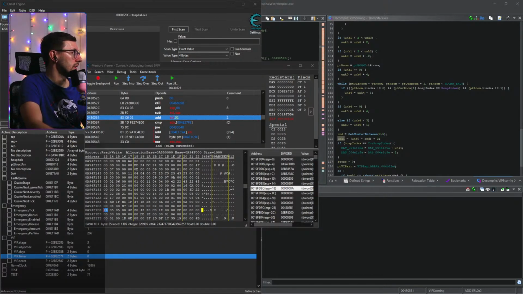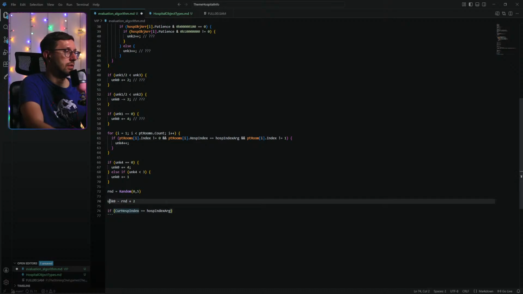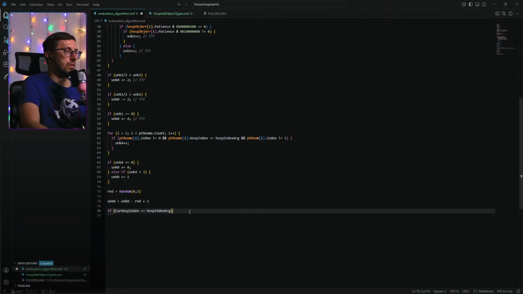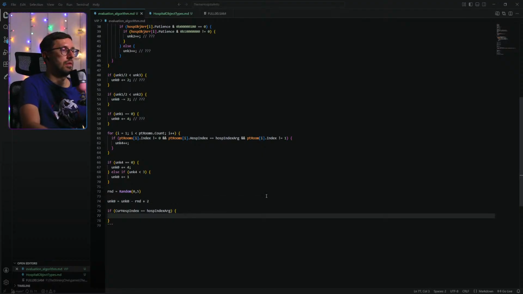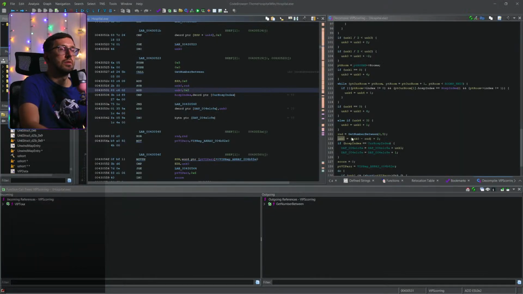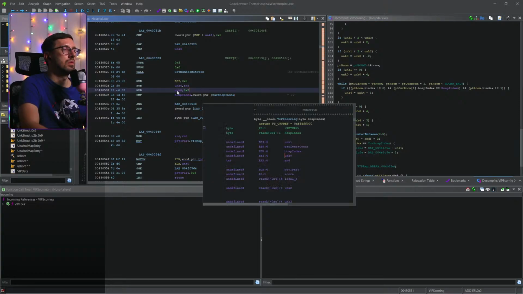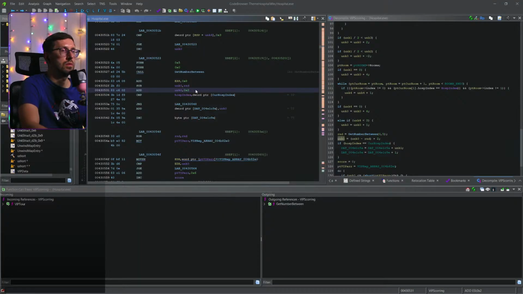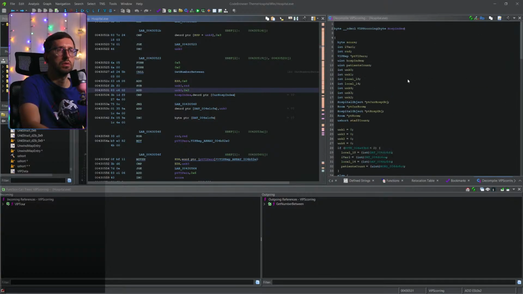Why write like that? I'm saving it into ESI. ESI, it's unknown 0.